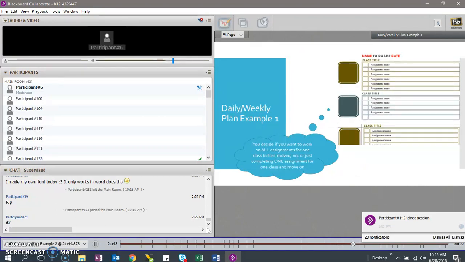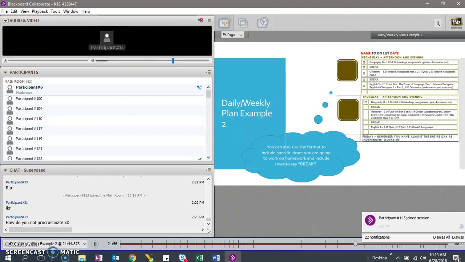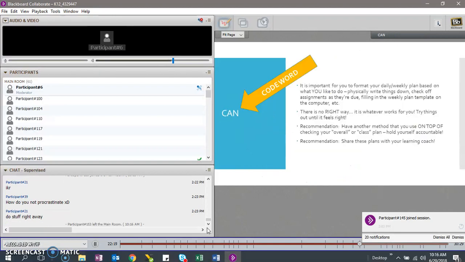I have 2 daily or weekly plan examples. These are in that FAST ISMN advisor page in your classes tab, so they're there for you. I'm not going to push them on you. You do whatever works best for you. You have those as resources. So if you answered A or B on the questionnaire, these might be really good guides for you, okay? Or maybe you have your own journal at home, or you have sticky notes, whatever it may be. Just know that you have those resources, okay?